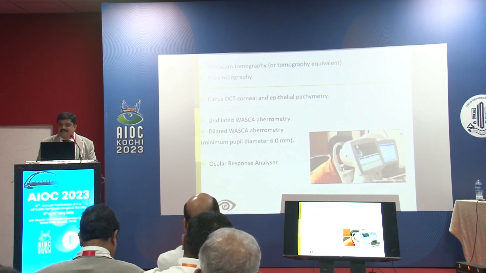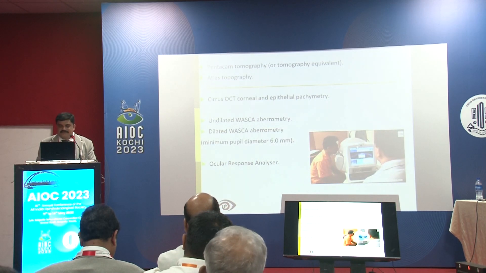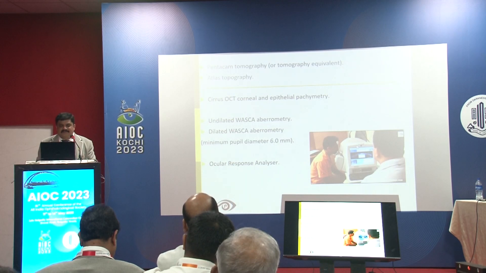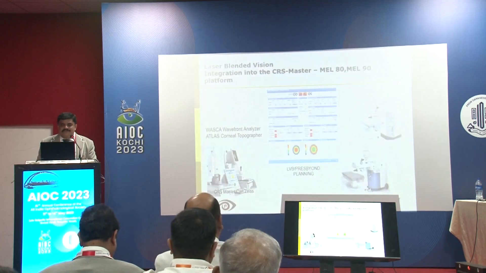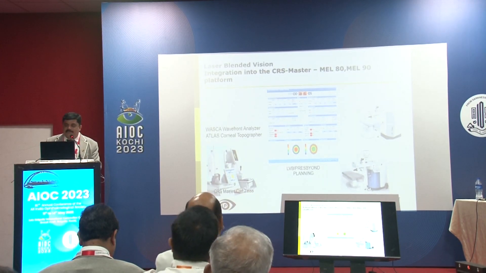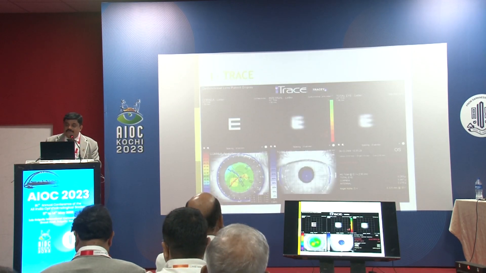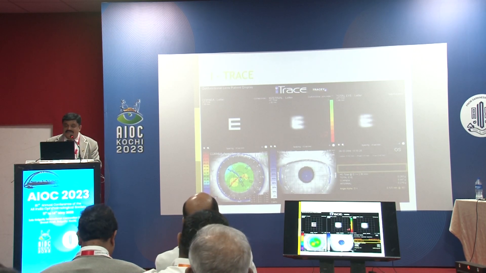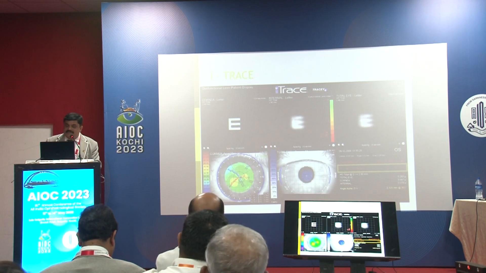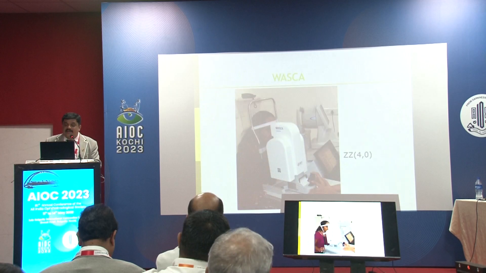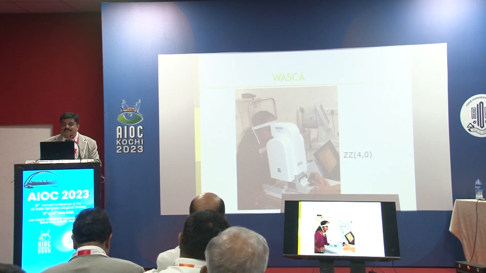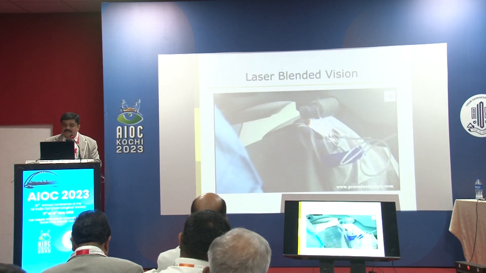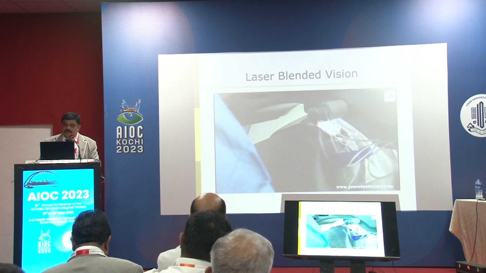I have a Visante OCT from Zeiss, which has been helping me for a very long period and gives accurate results even post-LASIK flap. I compare results with the Pentacam as well. Then the software is very important — everything is decided by the software. One test I do for every patient is the EyeTrace. In the EyeTrace, I look at the Dysfunction Lens Index (DLI): if the DLI is below threshold, the patient already has early cataract and I will not do PRESBYOND surgery. You can also enter the VASCA report into the CRS-Master software.